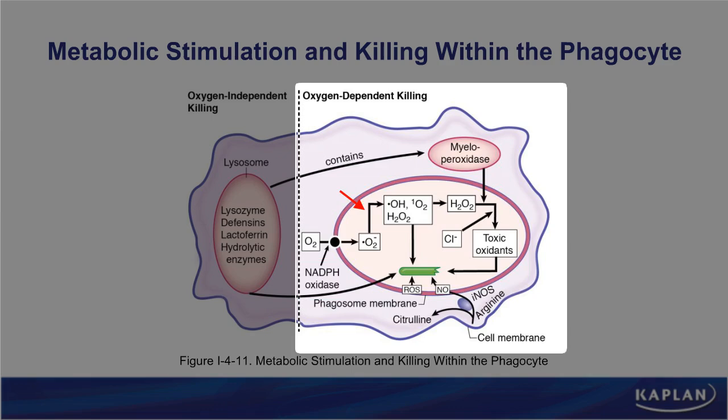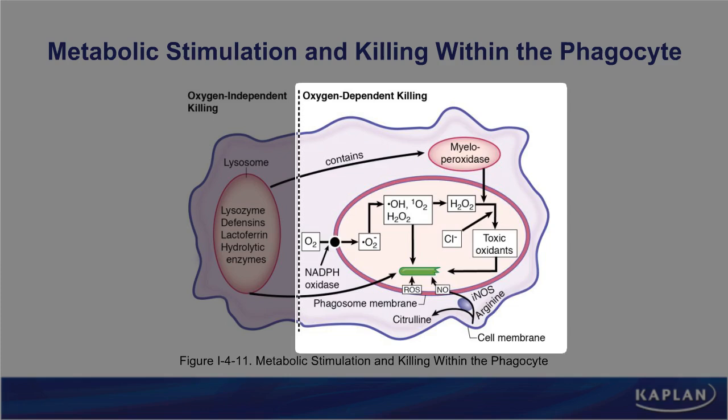Those radicals are very unstable. They will degrade pathogens. They will also cause tissue damage. One thing I want you to pay attention to, in addition to those hydroxyl radicals, is the hydrogen peroxide. So that can be formed from NADPH oxidase, but it's also important for you to understand that bacteria can generate hydrogen peroxide without NADPH oxidase within the phagosome. So hold on to that little fact. We're going to come back to that in just a minute when we talk about chronic granulomatous disease.